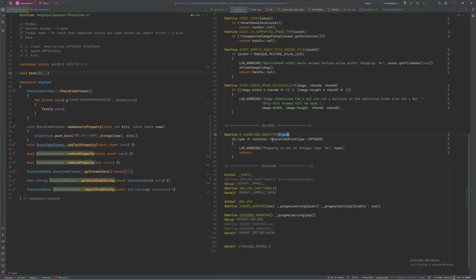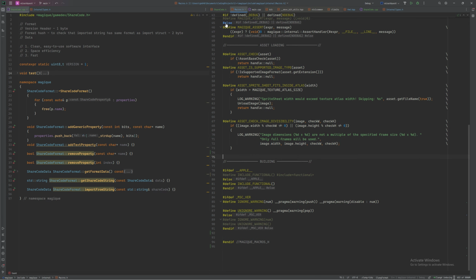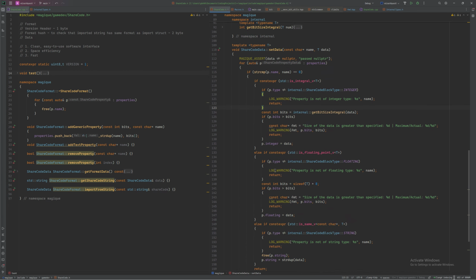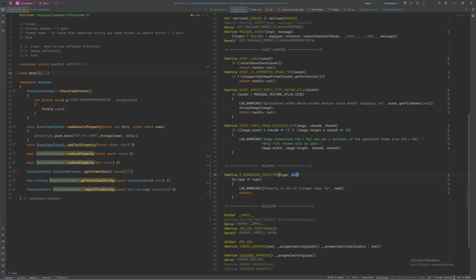It's fine. That's a problem. Can't format the string. I mean, that's fine. That's fine. That's fine. I can just make the string an argument.